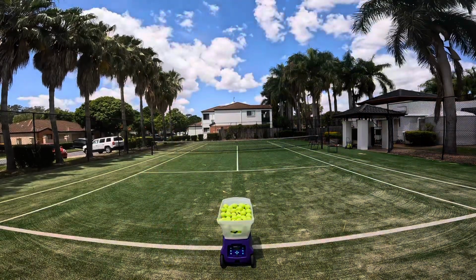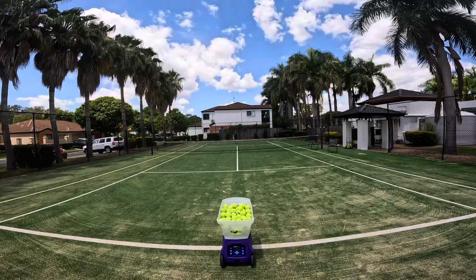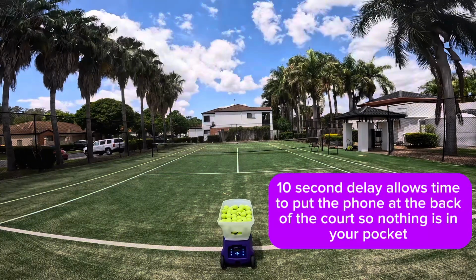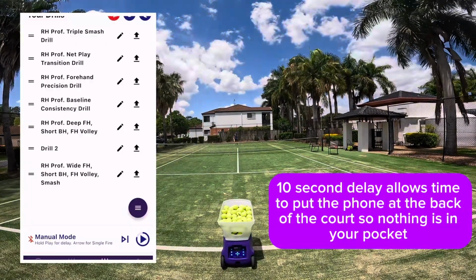So I'm just going to give myself a bit of a delay between pressing play and the first ball firing, so I've got time to put my phone in my pocket. 5 seconds will do. You can go right down to 45 seconds there. A 5-second delay, and we will press play.